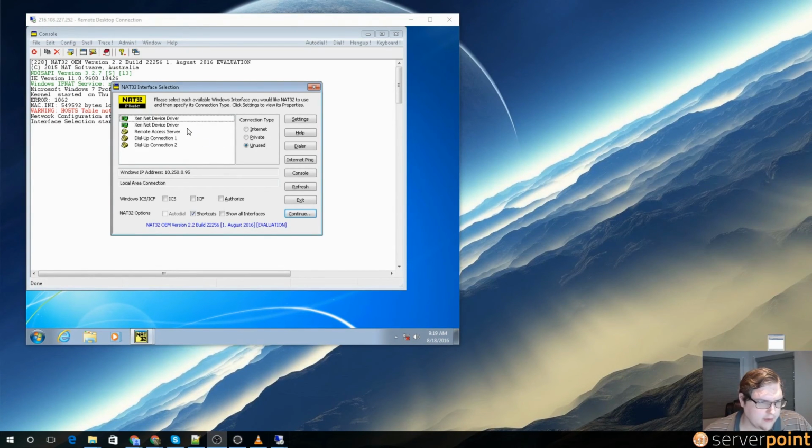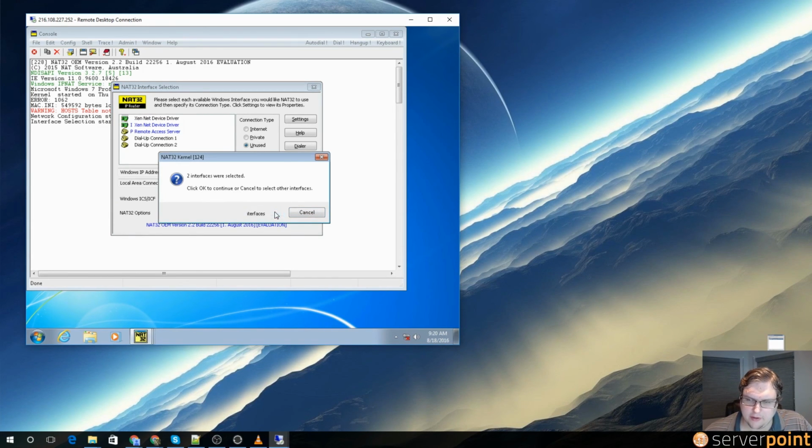Next window you'll get is this one here. It's going to ask you what your connection types are. Look through these, you'll find the one with the public IP. This one is your internet. And this remote access server is your VPN. Go ahead and select private there. If you wanted to give access to your local servers, if you had multiple servers with us on the VPS platform, go ahead and hit this one as internet as well. But I'm not going to do that in this example. So go ahead and hit continue.